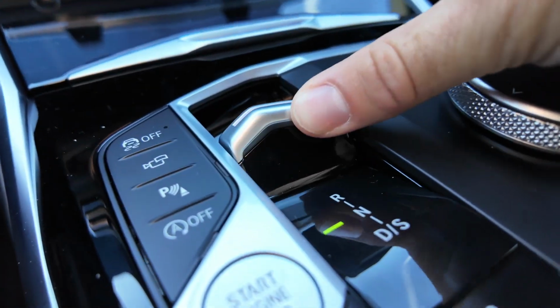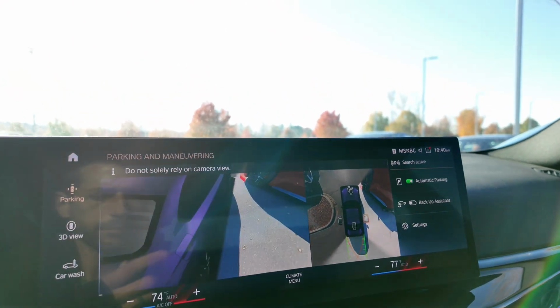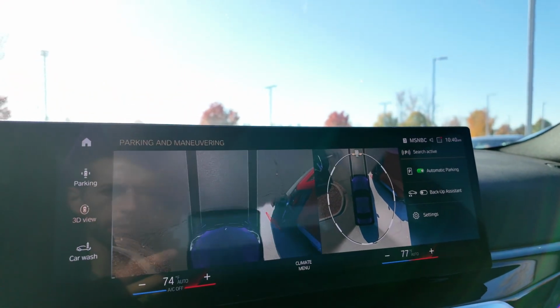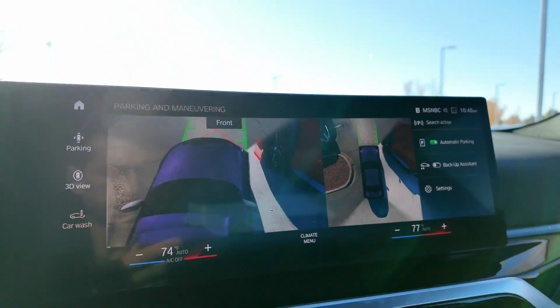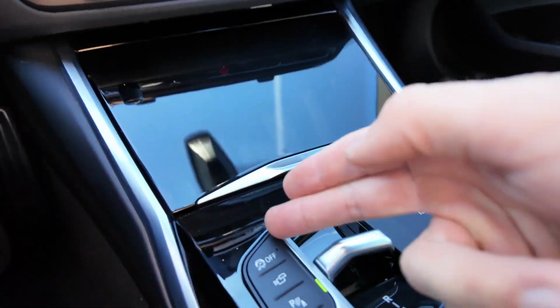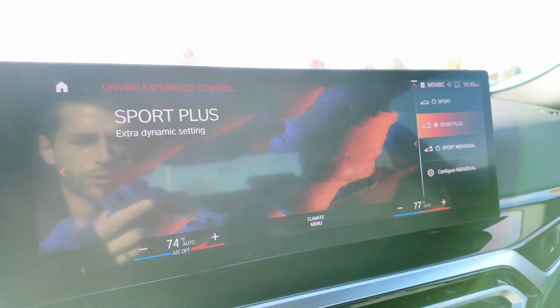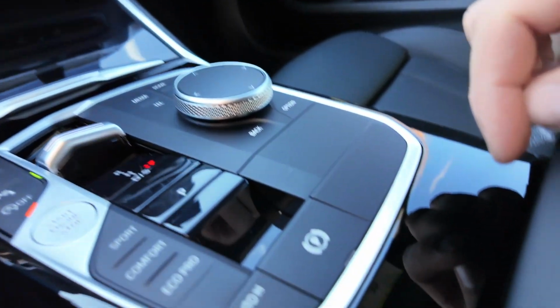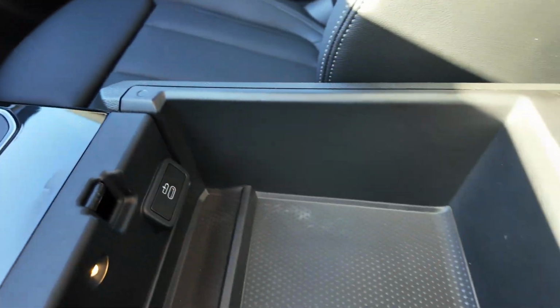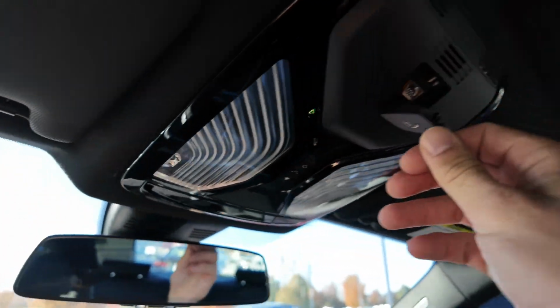And then for the shifter, you just push that forwards, where this model has the 360 camera. So that is an option for the 230, where you pretty much have no shortage of visibility, including your forward-facing camera as well. You do have some other shortcuts over on this left side, and then a few different driving modes. So this will basically modulate your throttle response depending on the power output that you would like. You have your auto hold and e-brake, a little bit of storage there, along with plenty of storage in the glove box. And then up top, you have garage door buttons along with your rear view mirror.